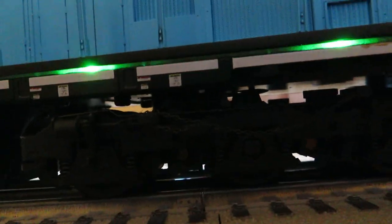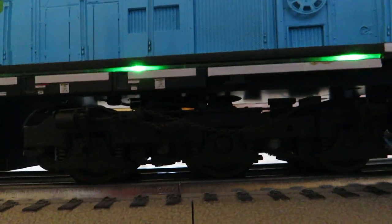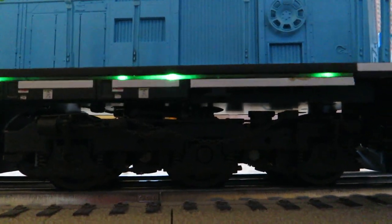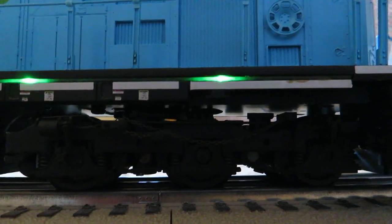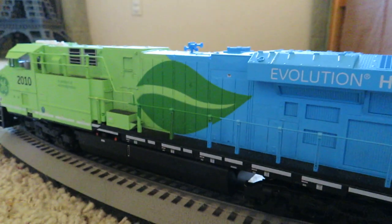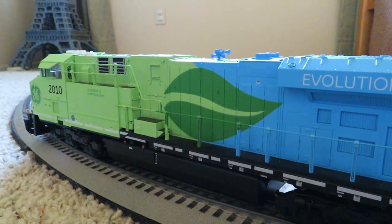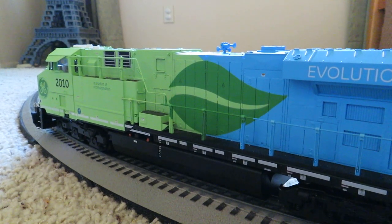Here I had to replace the chain on the side of the truck, which, I mean, I could have bought the whole side frame, but honestly, it was just the chain that I needed. I bought a chain for like $5, which looked close enough and realistic enough, so I just put it on. And it is now in sleep mode. So it was a much more economical solution rather than buying a whole truck side frame, and my camera doesn't want to focus anymore. There we go. But yeah, the engine is in sleep mode now.